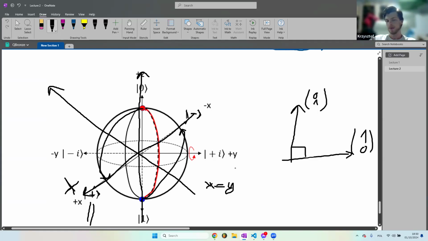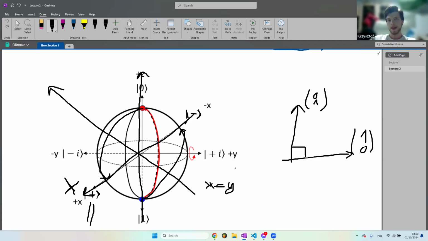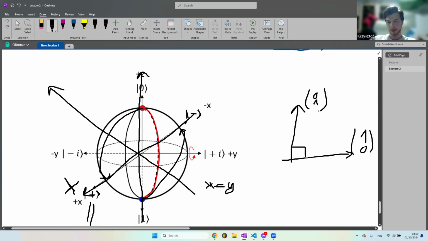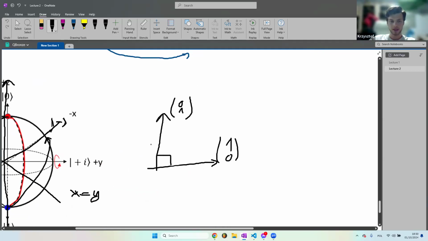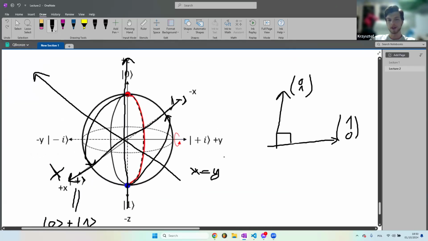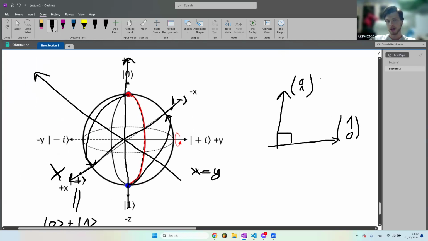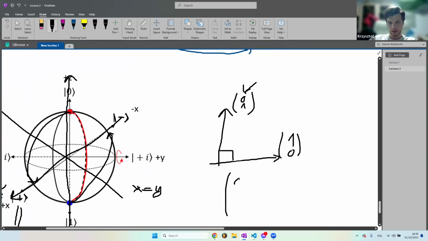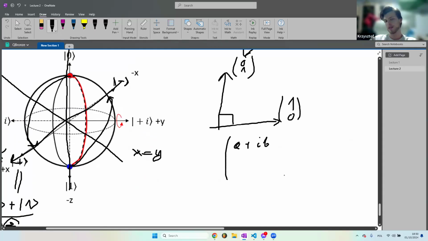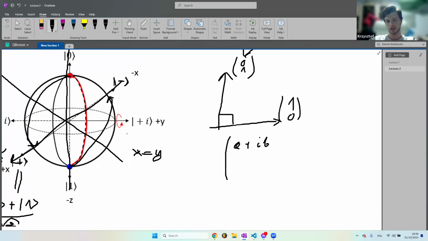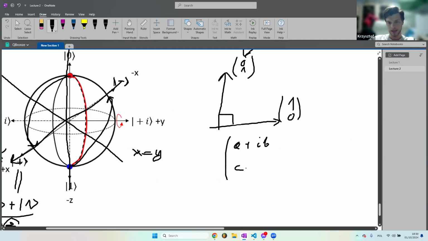And now because of the imaginary numbers, in order to represent this on a single diagram, we would need a 4-dimensional space, because there are 2 numbers for each entry. So we can have a plus ib. If you're familiar with imaginary numbers, you would understand this concept more. But if you're not, don't worry, we're not going to touch imaginary numbers in this course yet. But I'll try to give you a brief explanation why they're not perpendicular here.